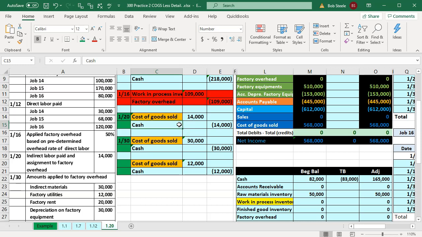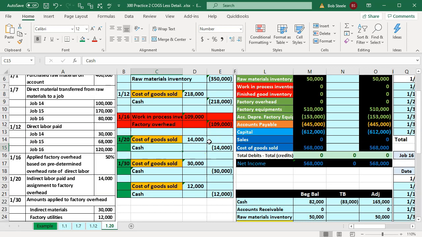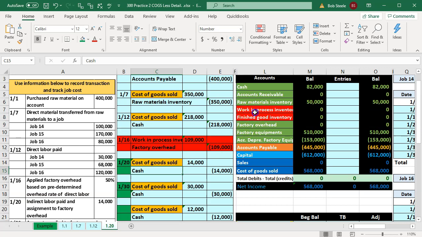So this is someone doing work, and usually we would debit the wages expense and credit cash, the most simplistic type of journal entry related to it. We're not going to process payroll here. But under the normal system, we would then debit, instead of the expense, work in progress. But this time we don't want to put it into work in progress and track it all the way through. We're going to put it directly to an expense, but it's going to be for the cost of goods sold rather than just wages expense for the time period. So the debit, we're going to put this to cost of goods sold, and this is for indirect wages. And then we're going to put the other side to cash.